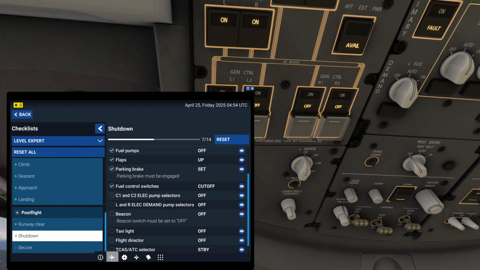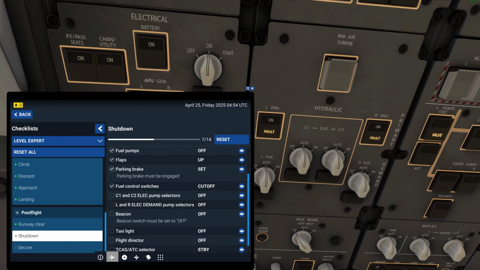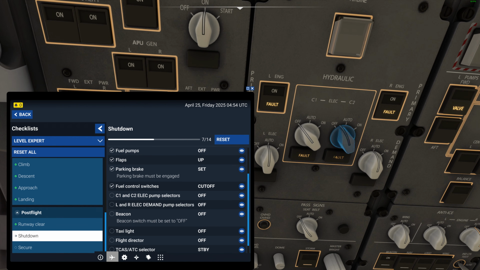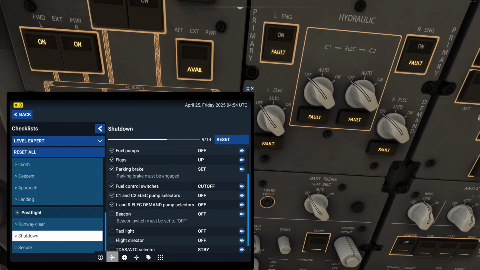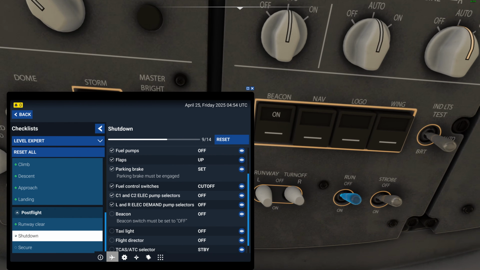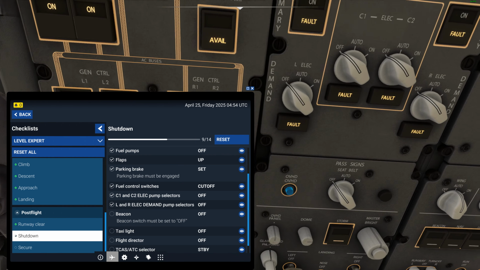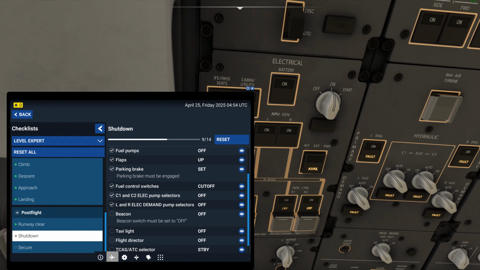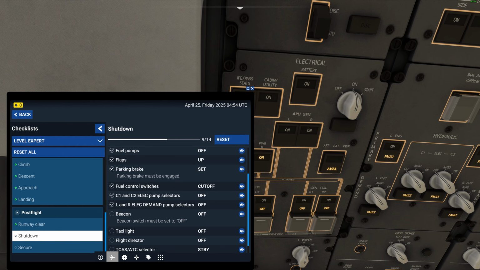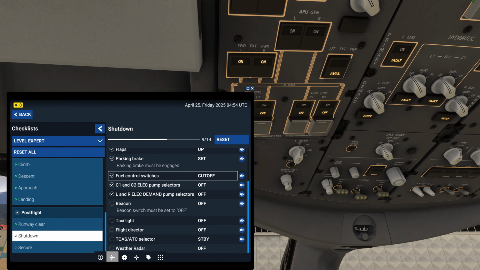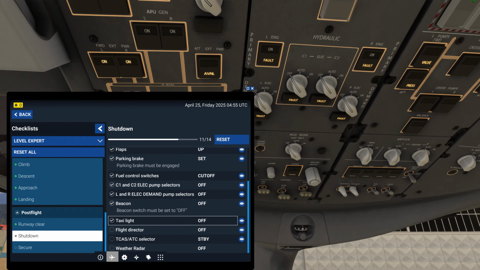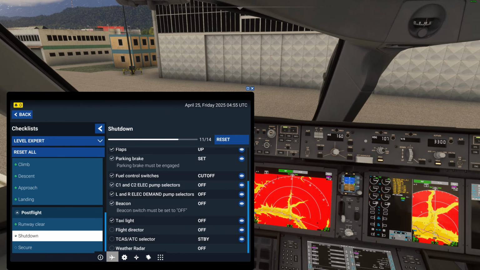C1 and C2 electric pump selectors. 2 off. Demand to off. And with the engine shut down, beacon can come off. Really, since we're on that, that can come off too. Taxi lights off, flight director off.